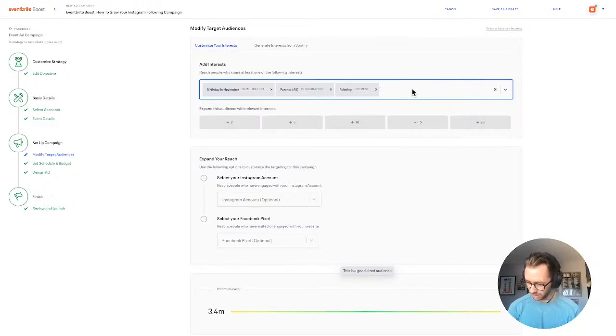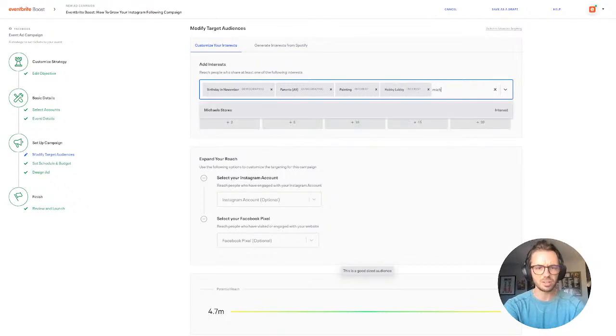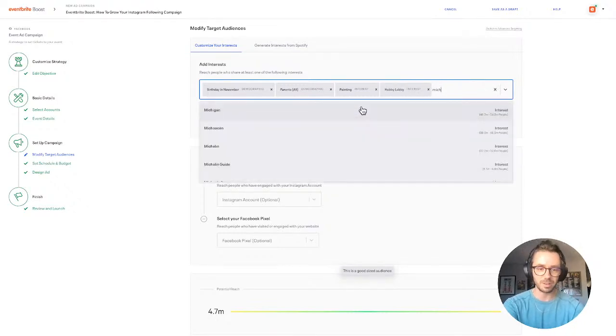I often will do things like Hobby Lobby or Michaels because the people that shop there are also my target audience. Awesome. So stuff like that, you might be able to even type out. Let's see if we can target Hobby Lobby. Boom. So you can target people interested in Hobby Lobby. I think Michaels actually might be able, yeah, Michaels stores. So you could target people interested in Michaels stores.